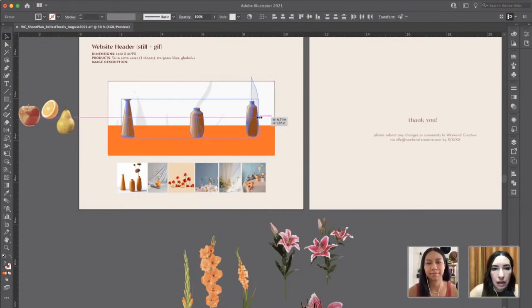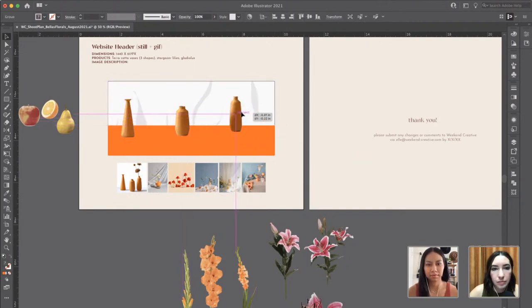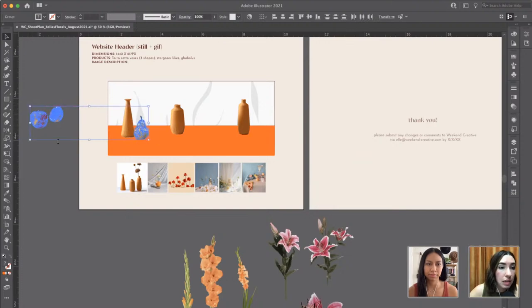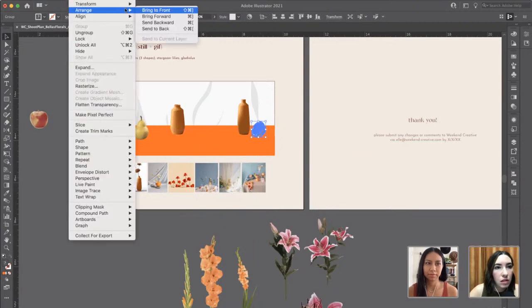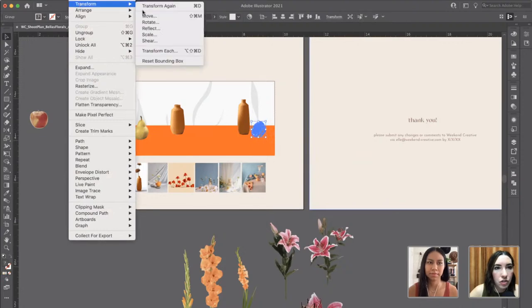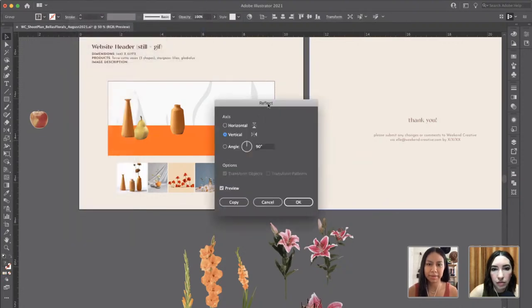And this is a great way too, because now you're looking at this and you're like, maybe I actually am going to need to include something else in this image. Yeah, like it's feeling a little empty or whatever. So you can think about that as you're playing around with these things. Like, what else do I need to include? Do I have too many things? You can take things out, and it's just a great way to know what your image is going to look like. Let's see. Amazing. This guy.